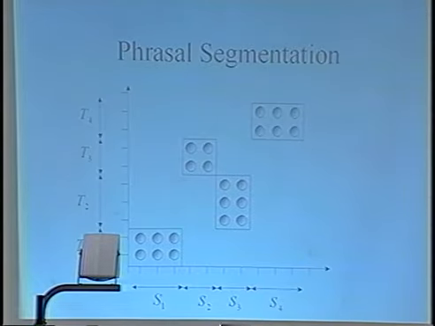I will assume translation units that are blocks. A block is a pair of clumps, and I will look for a segmentation of a training sentence pair using these blocks, and I will try to account for all source and target positions. The reason is that I want to learn the segmentation in a consistent way, such that it covers all source and target positions.